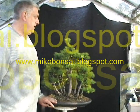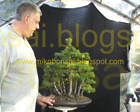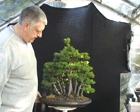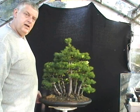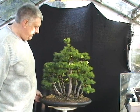Hi, my name is Mike and today, as promised in an earlier video, we're going to have a look at some group plantings. This first one here is a Japanese larch group.